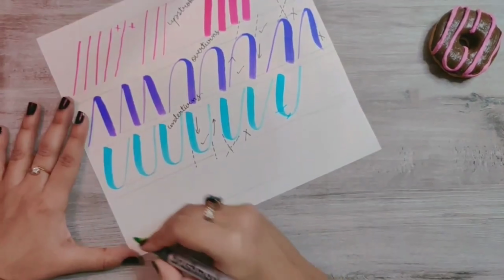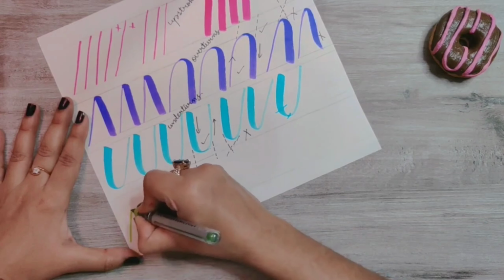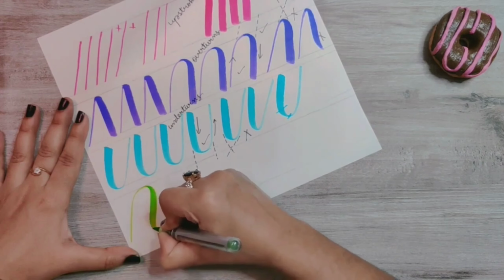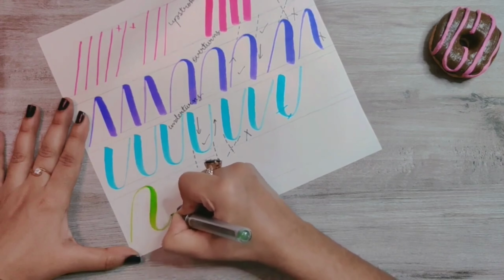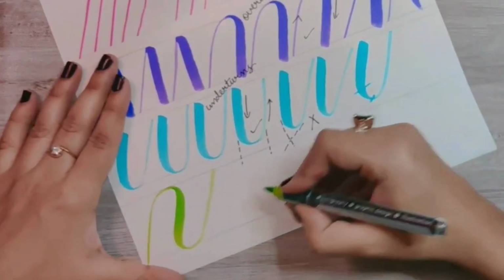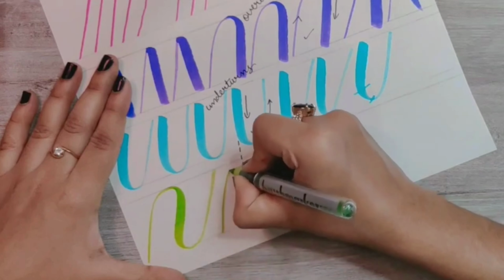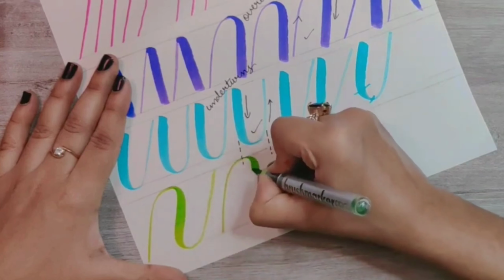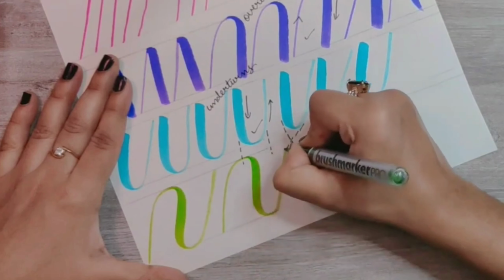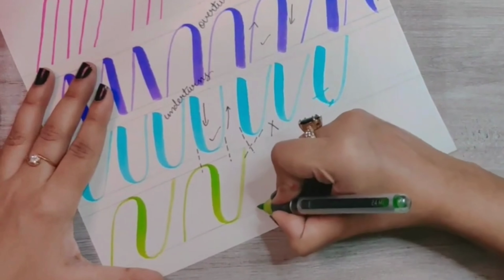Now I'm gonna demonstrate compound curve, and it's a combination of overturn and underturn. So I started with upstroke and then change it into downstroke and back to upstroke. I'll show you some more. So I'm gonna begin with upstroke, and on reaching on the top I changed it into downstroke and again to upstroke.